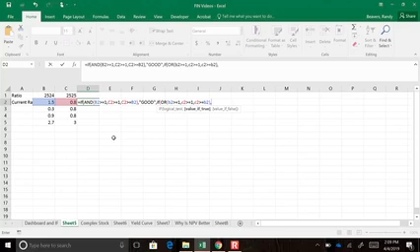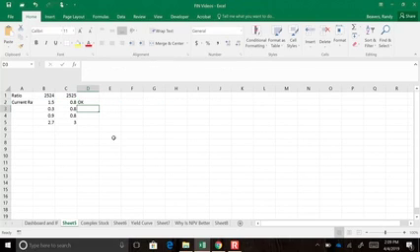So I'm going to hit comma, then quotations, OK, end the quotations, comma, and then we'll put in our value if it's false. So in this case, this would be bad. So quotation, BAD, end the quotation, and then we'll end that parenthesis with respect to this IF statement, and then we'll type in another ending parenthesis for the entire function. So hit enter, and then you should see a result of OK.